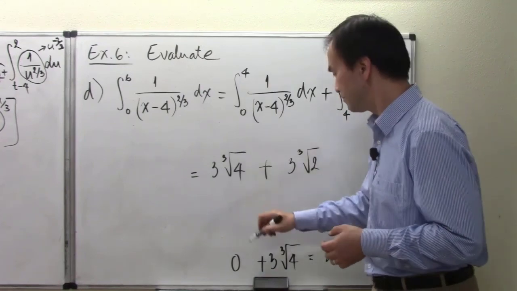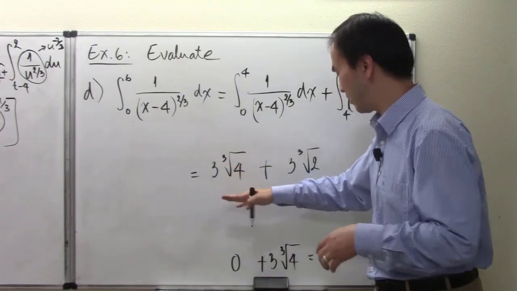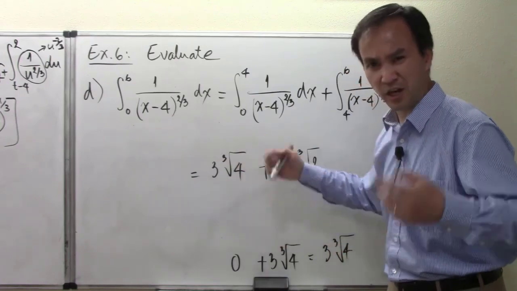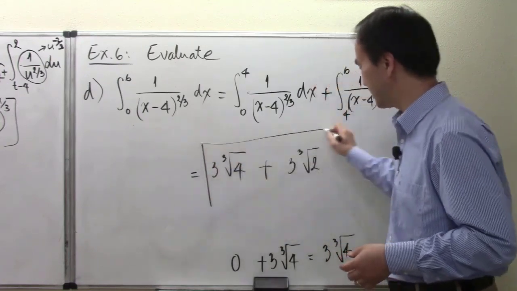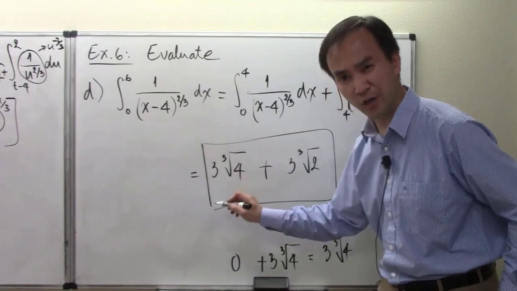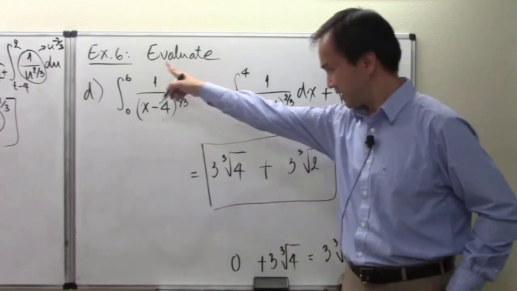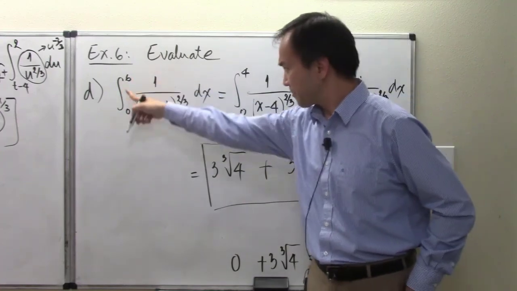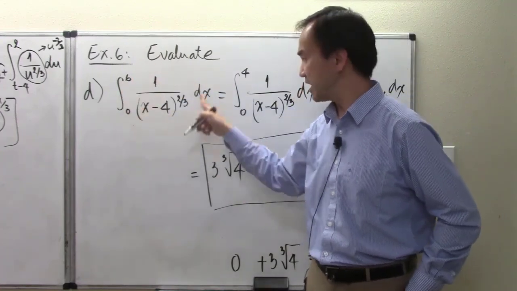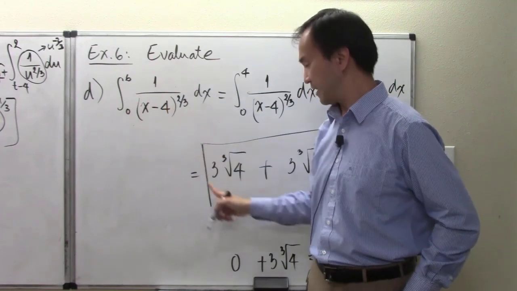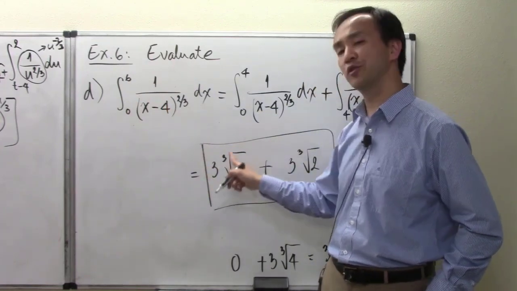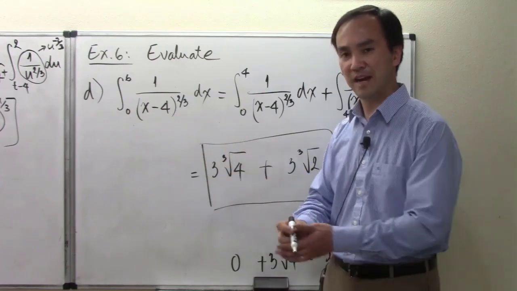I don't think we can do any better other than just factor out a cube root of 2, but it's not important. At least that is our final numerical answer. So yes, it is now clear that this integral is a convergent integral. Furthermore, it converges to this value right here. It has a numerical finite limit value.